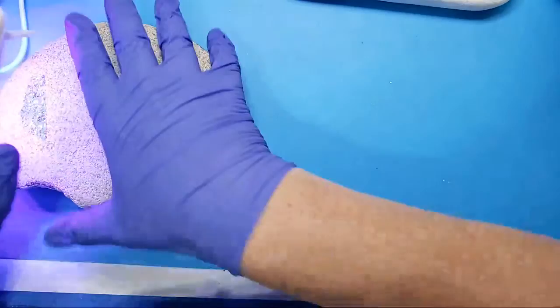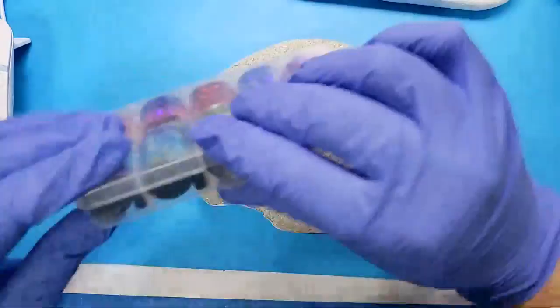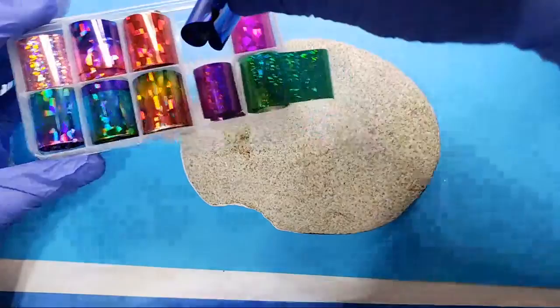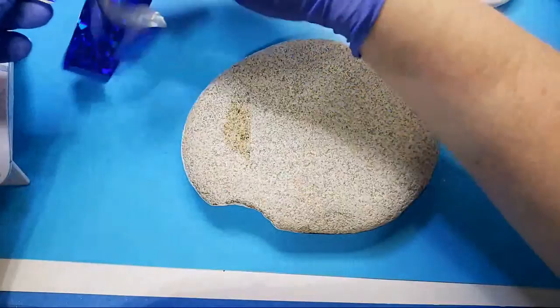Okay, so once you have your glue cured, you're going to take off a strip of what foil you're working with. Let's use one that we can see. I'm going to use this dark one so we can see the color underneath in the spots where it's inevitably not going to come off.